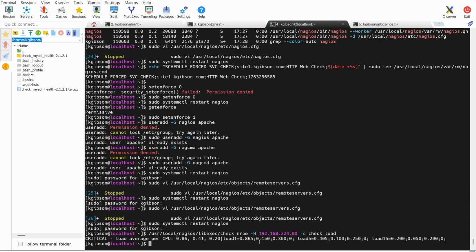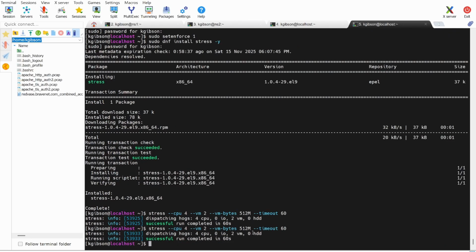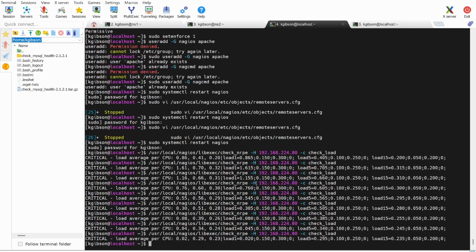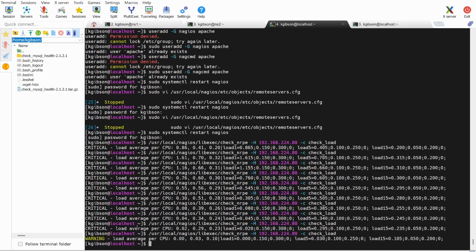That would be if I was using my website, which takes forever to load, so I'm not going to do that. I can just do this easily enough. It would be critical, and then once the stress test is over, we double check again, but it should be back to being okay. Okay, so the stress test has completed successfully. Now we wait a little bit for the CPU and the RAM to calm down. As you see, we checked the load a couple times, and it's steadily gone down since then, and it's still going down.